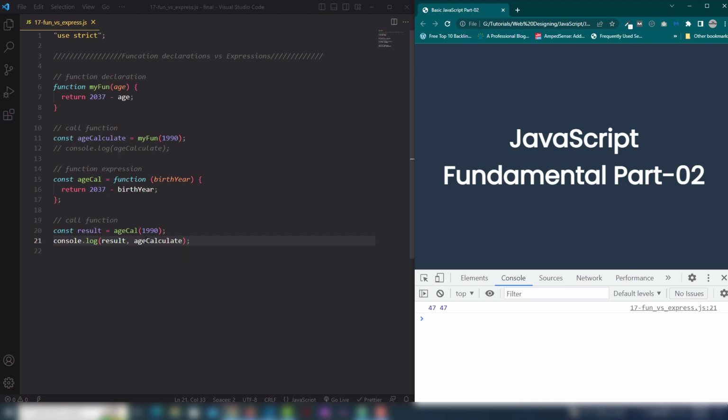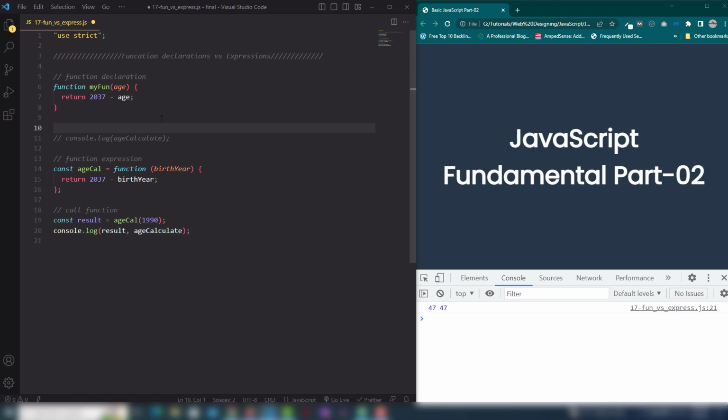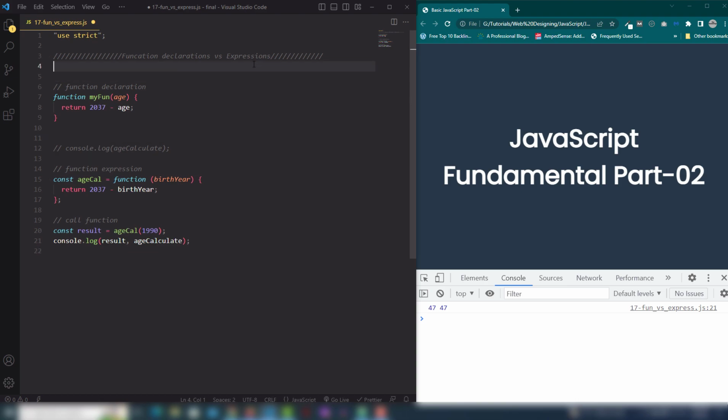Another difference between the declaration and the expression is, I have called this function after creating it. But if I get that and paste it there, then after creating this function, I can't see my calling function like this one.